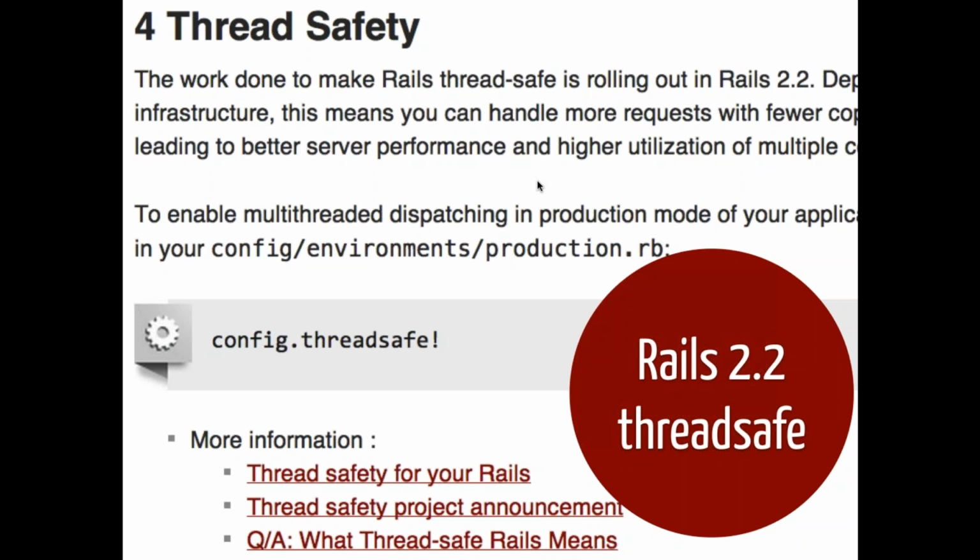So what was happening here is that the Rails core team knew at the time that concurrency was becoming more and more important, because in 2008 we were already starting to have machines with more and more cores, right? For example, today even our phones already have 2 cores. Some phones have 4 cores. So the whole idea of releasing a Rails version that is thread safe is so we can get our web server, run it in production, and it's going to use all of the cores on that machine.